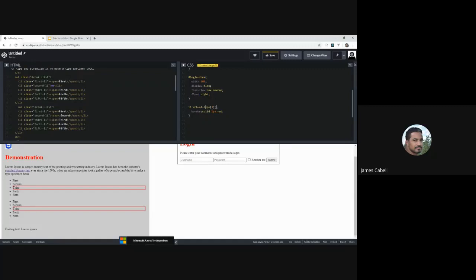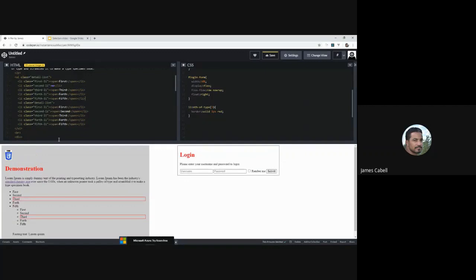Because the way this works is it's not only finding the first of that type, it's finding the first of that type within its scope. So this is the first li, right now it's the third li within the scope of that UL. And the same with this one here. It's the third li within the scope of that UL.